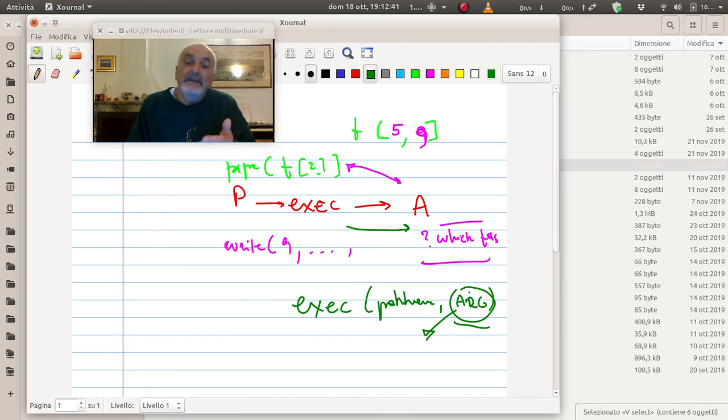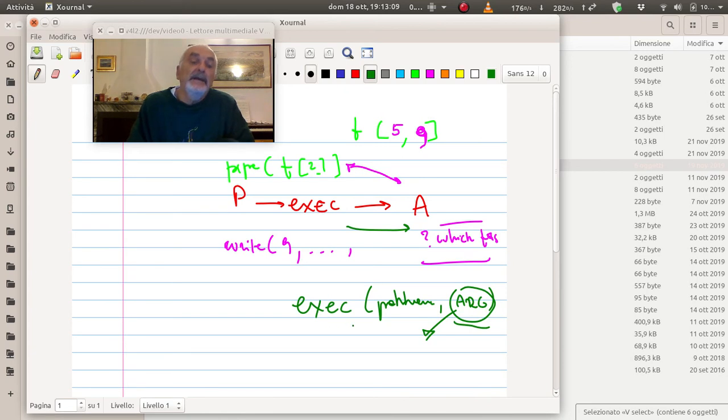The important thing is that you pass arguments. You can pass an unlimited number of arguments. In particular, you must pass the open file descriptors. You must convert the numbers into strings and put the strings in the arguments as single elements of the array argv.